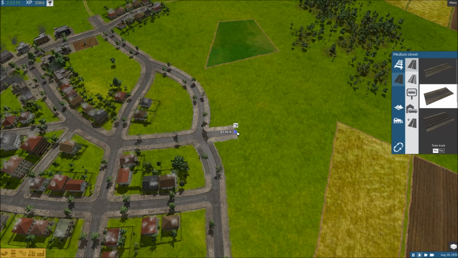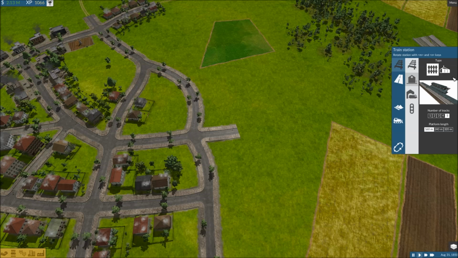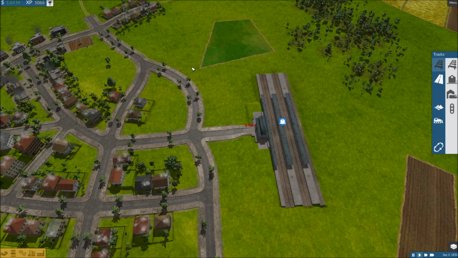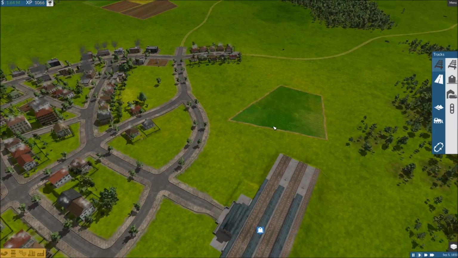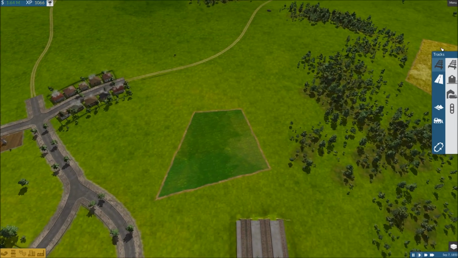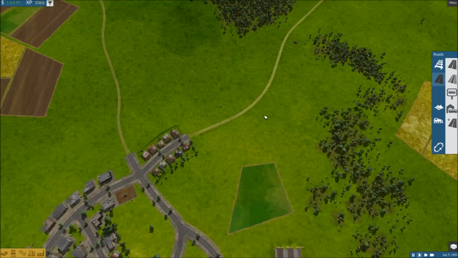Okay, so let's put the train station right here. Now again, I'm not going to use it right away. I'm just going to place it so that when the buildings pop up, I don't have to destroy them when I put this down later. That's a better way to say it. And then just for starters, again, I'm just going to drop some rails coming out, but I'm not going to use them. They're just placeholders.